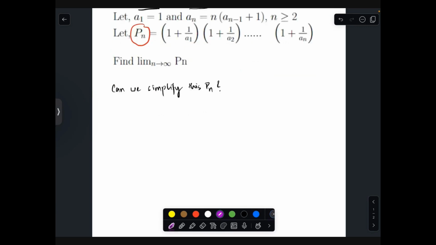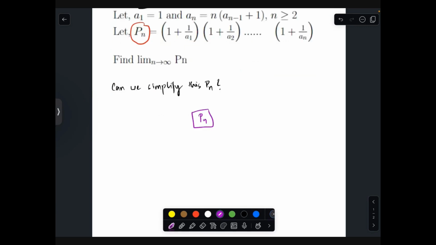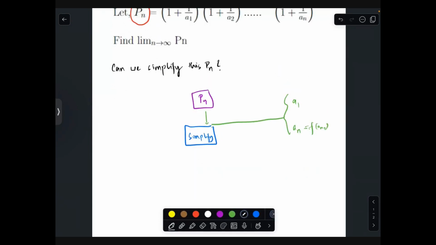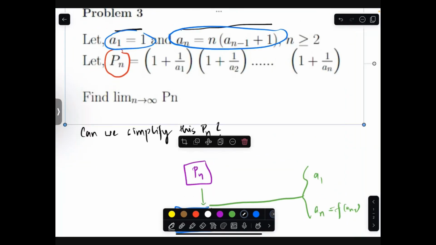Based on what information? So we have this Pn, and we have two additional pieces of information, the a1 and the relationship between an and an minus 1, right? So we want to use this and the expression of Pn to boil down into a simpler thing. So let's do that. That's exactly what I mean. So you have some given information and you have a complex problem or complex expression. Sometimes this complex problem is built up of other simpler problems. So you have to understand each of these ideas in detail, okay? So here is Pn. And let's try to simplify it using the information of an and a1.